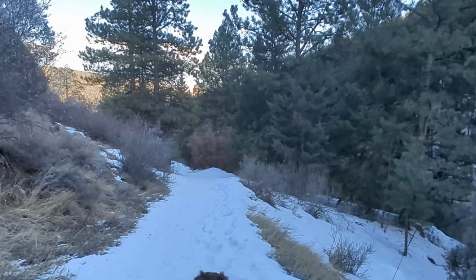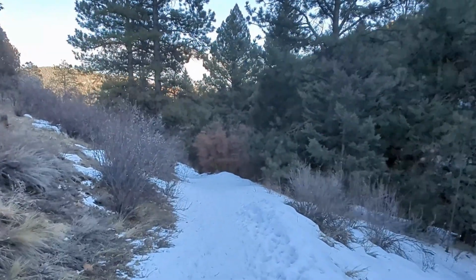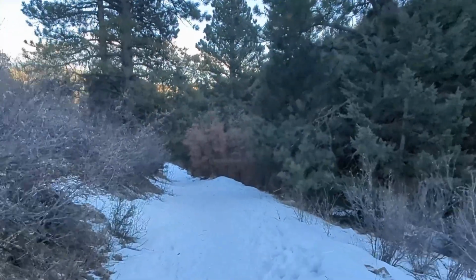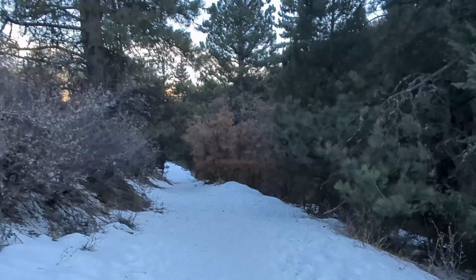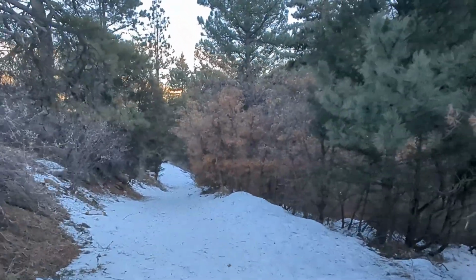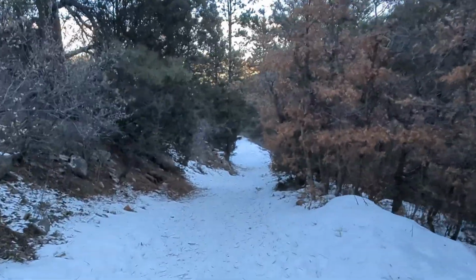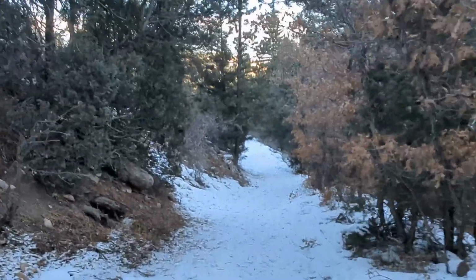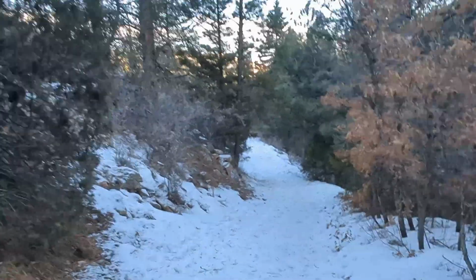This is one of those little steeper parts. It doesn't look steep on the video, but it's going down at about, I don't know, 15, 20, 25 degrees. And it's not icy, so it's not too bad. But I think so far I'm happy with my choice. We'll see, there's a couple more spots that are a little bit more steep and icy. Arvo's been slipping a little bit on the way down a couple of times, but he's doing all right. So we'll see how the rest of this goes.